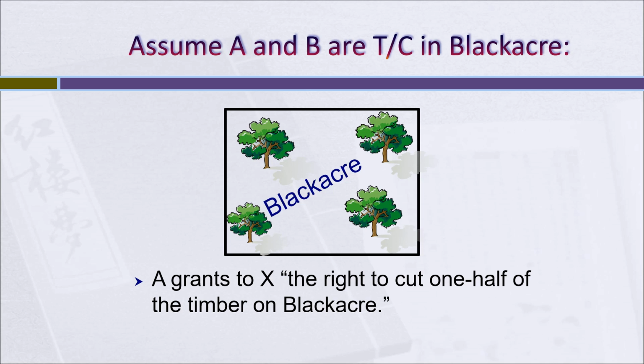This would be true of timber, of an oil well, of a mine, of any natural resource on the property. It's considered to be owned equally by A and B, down to the finest amount you can imagine. Every square inch of land, every twig on every tree, every lump of coal if there's a coal mine, everything belongs half to A and half to B.